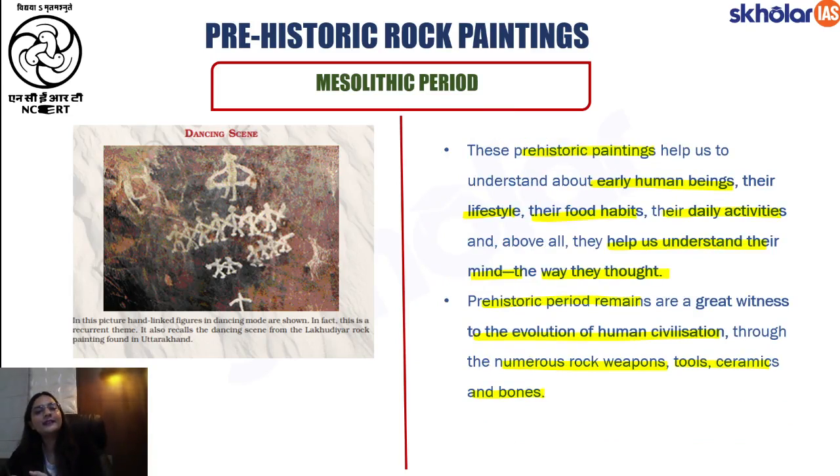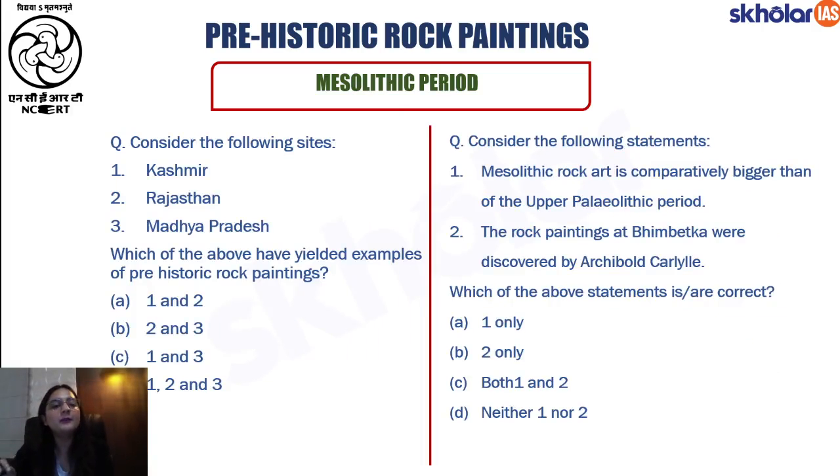Also students, in the final slide we had understood that what do we get by studying these rock paintings, wherein I had highlighted and emphasized on the fact that these rock paintings are very important as they give us an insight into the life of our ancestors and how we as humans have evolved over the time period. Okay, so students, with this we have completed our discussion on this particular chapter, that is prehistoric rock paintings. Now we are going to attempt 2 practice questions for a better understanding.